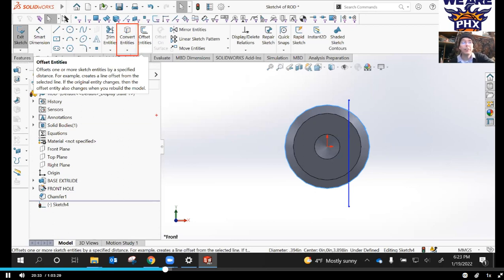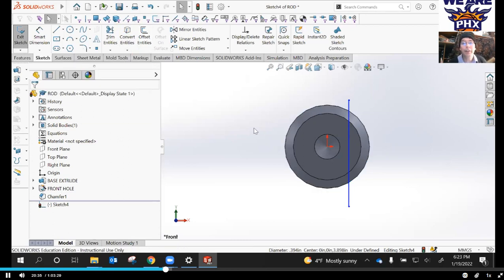I like it because it saves you from having to redraw stuff, and it's a great way to link to existing geometry. So by converting entities on this outside edge, if the diameter of the rod changes, that line will follow with it, right? Because it's converted, it's based on that outside edge.